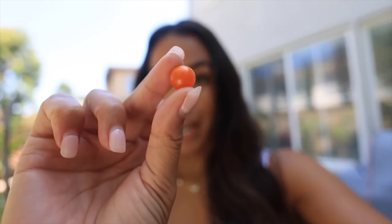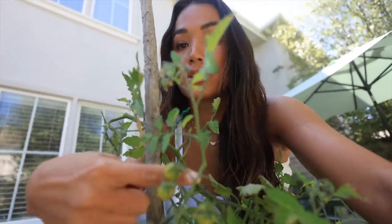Also got some cherry tomatoes. I was kind of hesitant to get tomatoes again, because if you guys watched some of my previous garden vlogs, I had a caterpillar problem and they kind of freaked me out. These are what the tomatoes look like. They're just tiny, delicious, full of flavor, so much more flavor than you'll get at the grocery store. So there's a lot of tomatoes growing. So that's super exciting. I'm basically gonna have an endless supply of these all summer long.